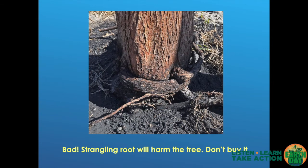Strangling roots are a big problem on trees. Make sure it doesn't have a root anything like this around its trunk.